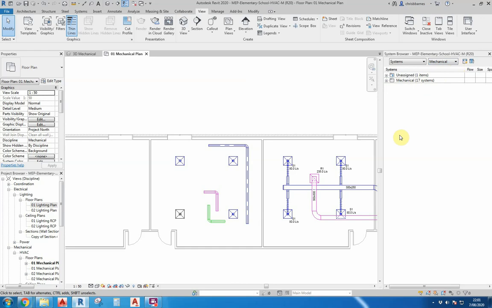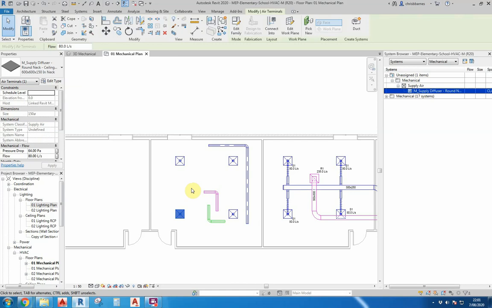Components that have not been assigned yet will obviously show up here in unassigned items. So if we click on the plus box and we click on the item, you can also see it shows up here in the display, so you can see where it is in your model.